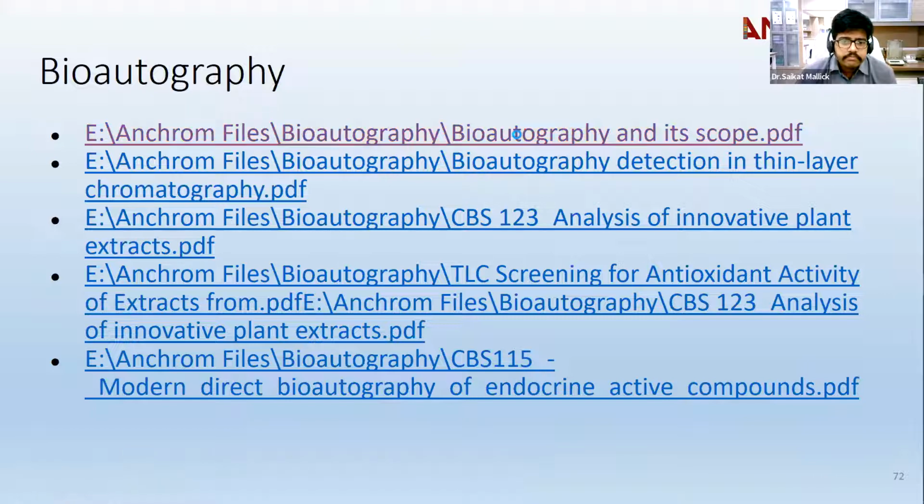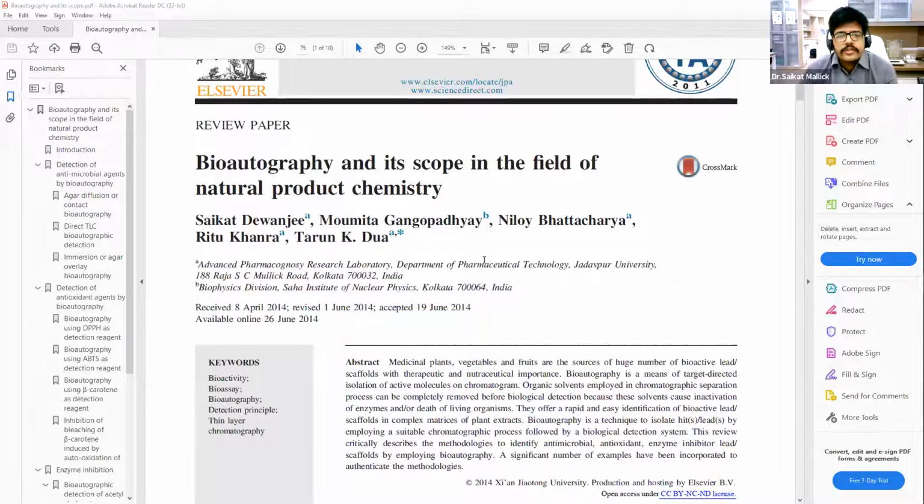Yeah. So this is the first paper. I hope you can see it. Let me see. Can you see this paper? Can anybody confirm? No, sir. Okay, just a minute. Yeah, now you should be able to see the screen. Are you able to see the paper?